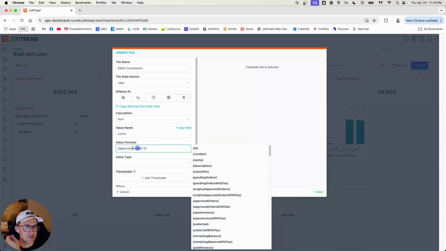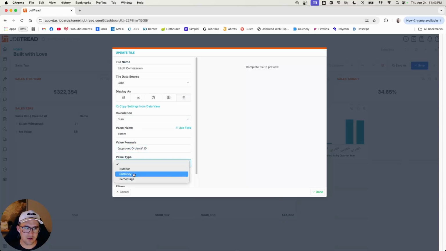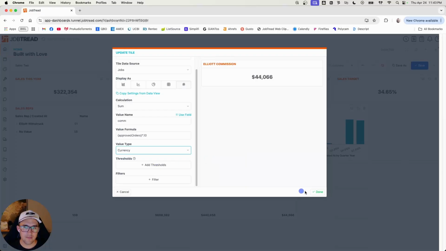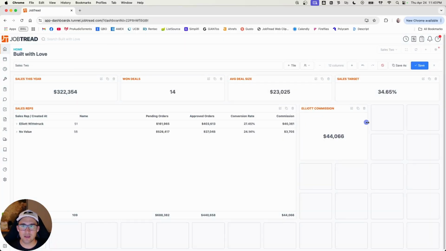So again, formula values on every job, and then we're going to sum all of that up. We're going to do that as a currency. So I could make my own little square like this. And if you wanted, you could make a little square for every sales rep.